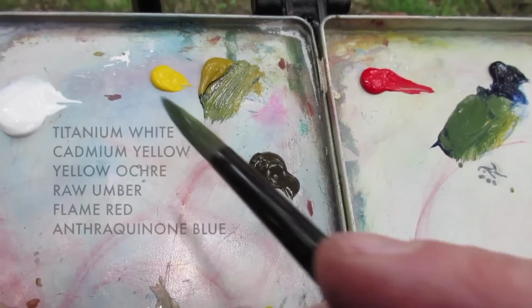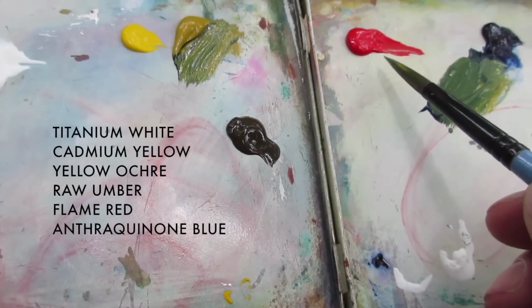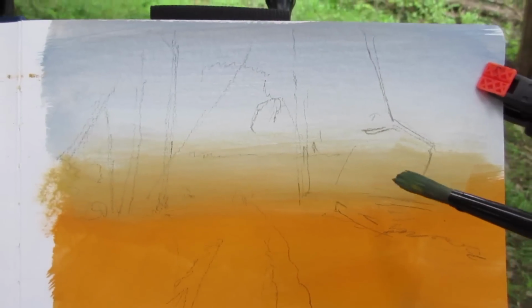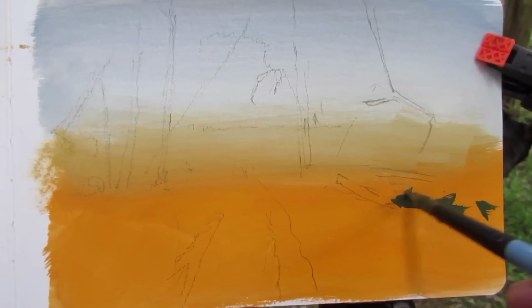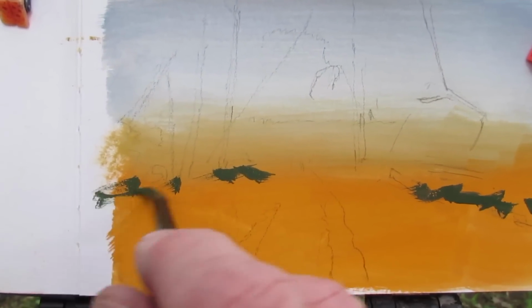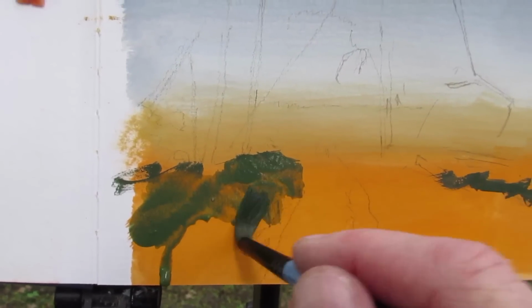Okay, limited palette in gouache. Titanium white, cad yellow, yellow ochre, raw umber, flame red, and anthraquinone blue. Let's mix a green out of that blue and yellow. And what I want to do here is just knock in these darks. Now this paint's pretty much straight from the tube, but I can add water and make a thinner mixture that goes on more transparently, and it won't pick up the casein.